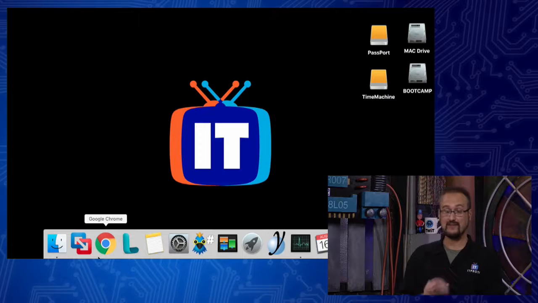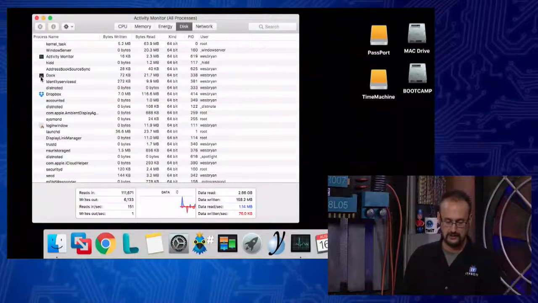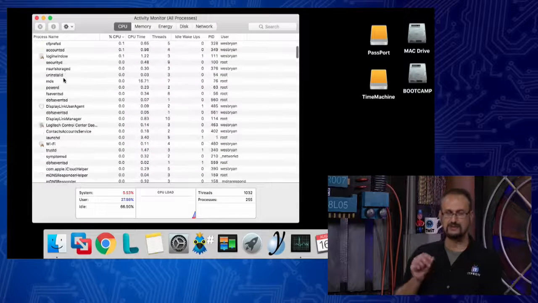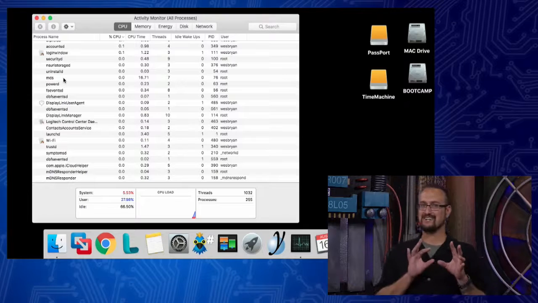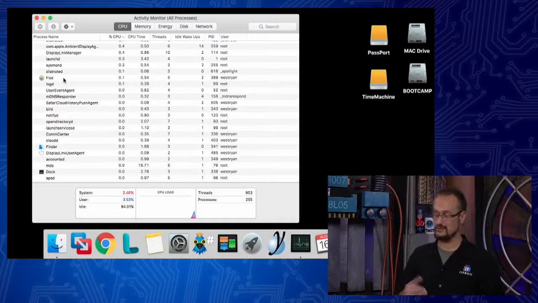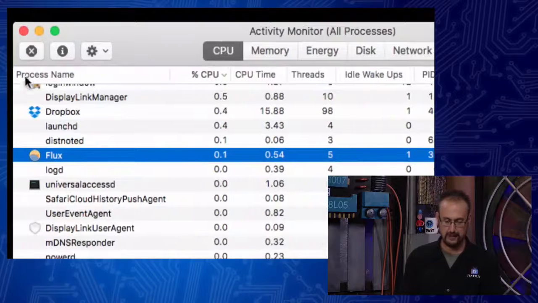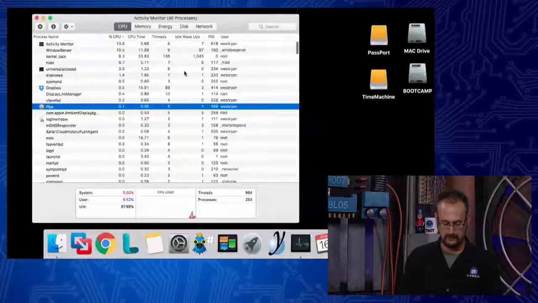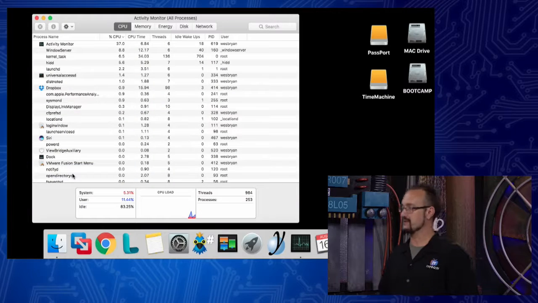If you still think that you haven't killed the application, launch your activity monitor, right? And you can find whatever the process is. Make sure that it's an application. You don't want to start messing with processes that are in here because they could be system processes, and that could cause you some problems here. But you could find whatever the problem is. Like I know I can kill Flux here, and it's not going to cause a problem. And I could do kill, and it asks me if I want to do a force quit. And when I do that, apparently, yep, there it goes. It's gone. So a couple different ways that you can do that.